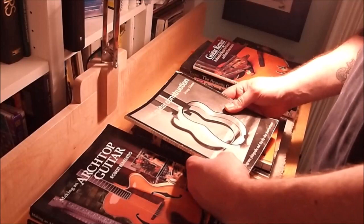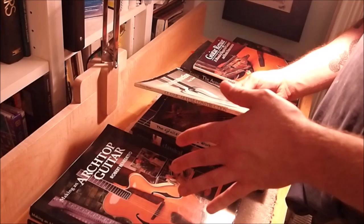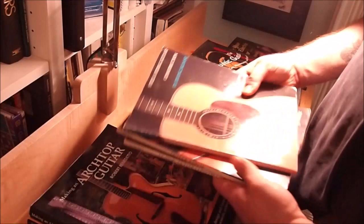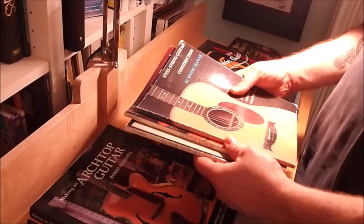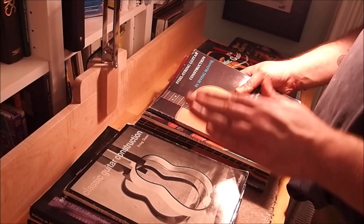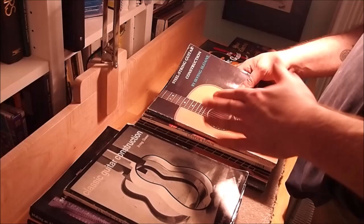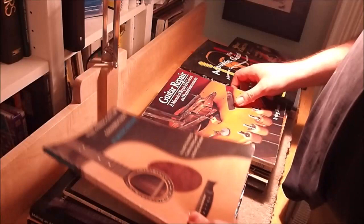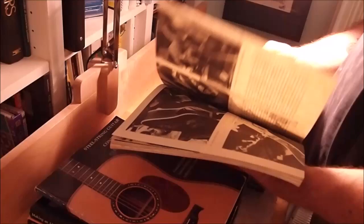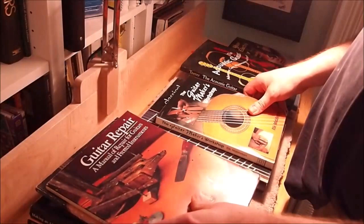The thing you have to look out for is the earlier books. When I started 20 years ago there were a handful — maybe three or four books that were decent. 30 years ago there were like two and they were abysmal. Irving Sloan wrote a number of books on classical guitar construction, guitar repair, and steel string guitar. These sold a lot in the seventies and eighties. He's very inspirational and an interesting writer, but you can't build a guitar from these books — there is stuff absolutely necessary to the building process which is left out of all of them. Setup particularly, and certain geometry necessary to make your acoustic guitar work, never addressed. But read them if you can get a copy — it's interesting. The guitar repair manual will give you a snapshot of what was going on at Martin in the late sixties in their repair department, but in terms of actual hands-on guitar repair, you'd never do it from this book.